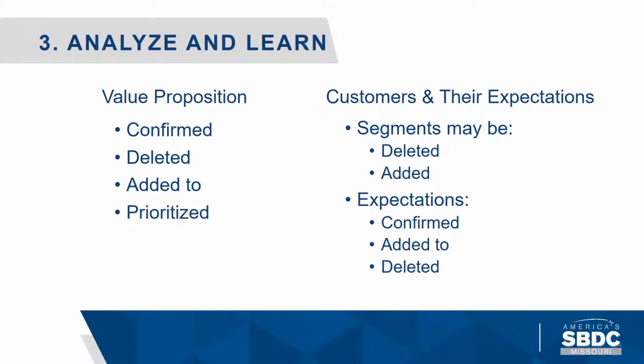In step three, you want to analyze and learn from what the customers told you. Keep in mind that you may need to adjust who your customers are. It may be a different customer segment than what you had initially thought, as well as what the most important value proposition is. Maybe you thought that saving time was the most important, but in reality, quality is what they really care the most about.